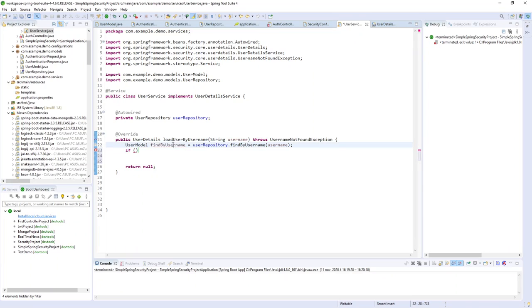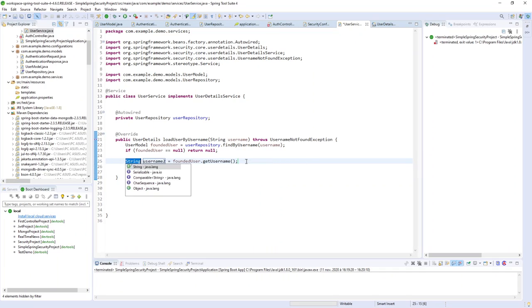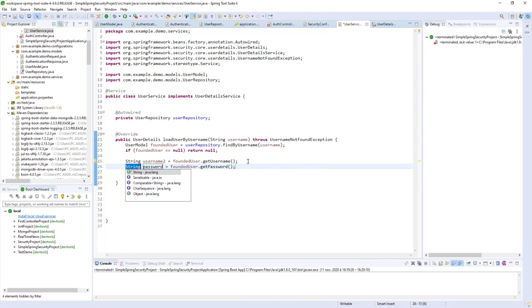So if the found user is equal to null, I will return null. Else I will retrieve the username of my user and the password.